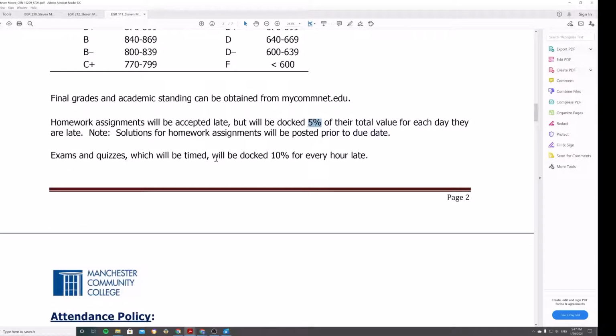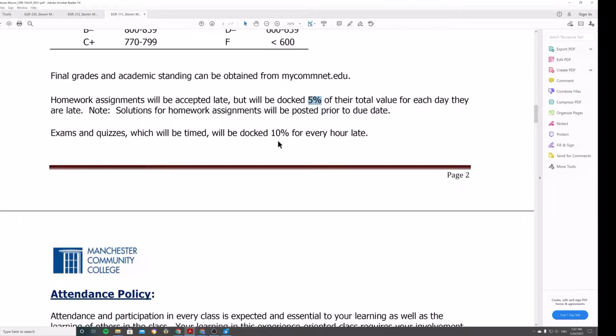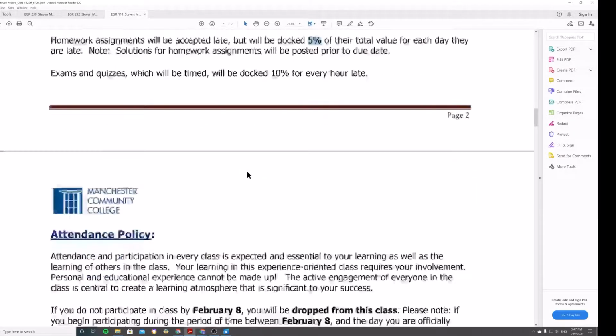Okay, and then quizzes and exams, so you lose 10% for every hour late. So essentially, just divide up that time, prorate it over that time. So that's, what is it, every 6 minutes, 1%, I guess, or something like that. If you're a few minutes off, I'm not going to take anything off, right? If you're a few minutes late, that's perfectly fine, but this is my general rule for that.